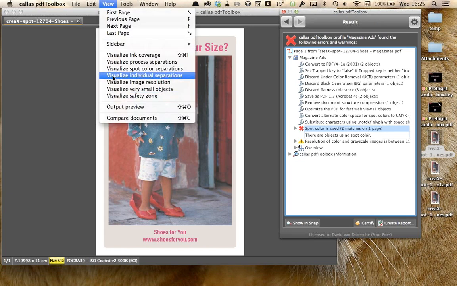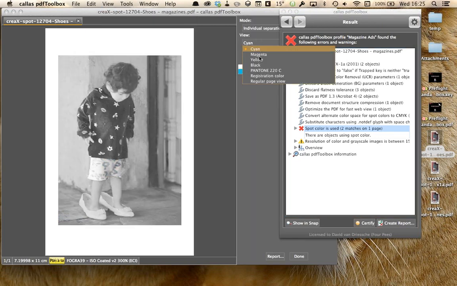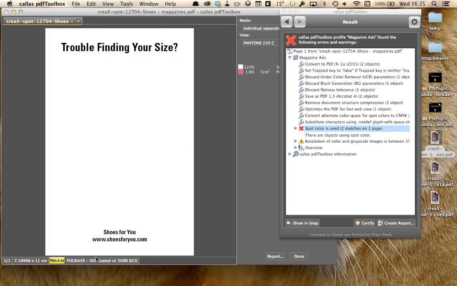Well, yes. For example, I can use the separations view inside of pdfToolbox, and that would show me that indeed there is a Pantone color in here, and that Pantone color is in the text on the document. But the most important point is that I now have an automatic way to check that PDF file and to make sure that for the purpose I have for it, an advertisement in a magazine, it is not correctly created.